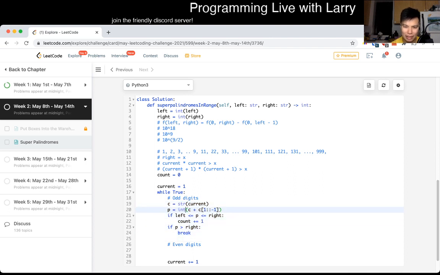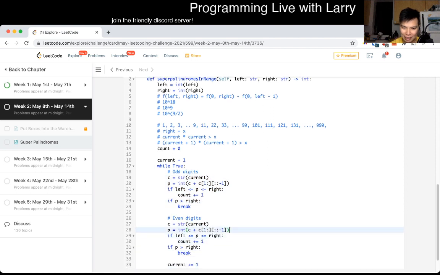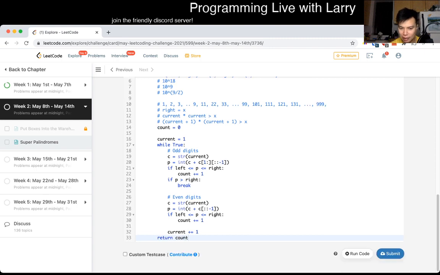I never know how to do it with negative index. Let's try that, though it's really inefficient. But for here, now we're gonna just copy and paste. I'm not gonna lie. Usually I type it out, but today I'm a little bit tired. That's my story and I'm sticking to it. But we don't break on this one. Okay, so then just return count at the very end, and then let's give it a spin.